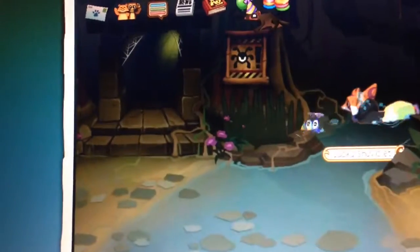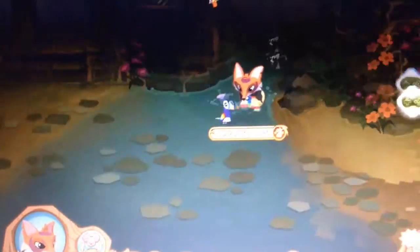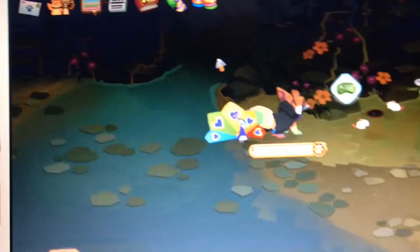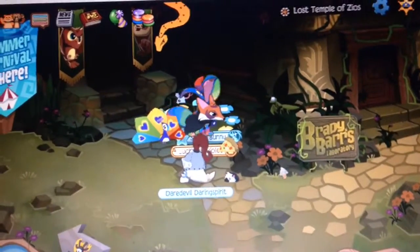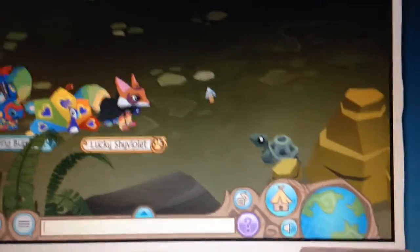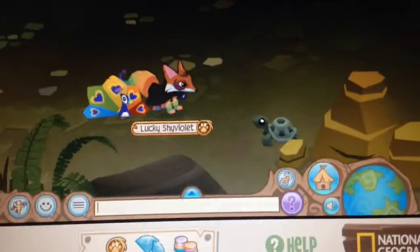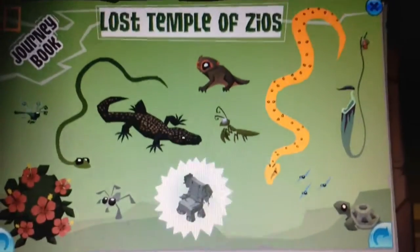The flying squirrel is right there — he just jumped up. There is the water, and there is the praying mantis right here — he just flew down. All we have left is the turtle, and there is the turtle right here. That pretty much covers it, and now you've won your prize, which is the elephant chair. Goodbye Jammers, and I hope you enjoyed it!